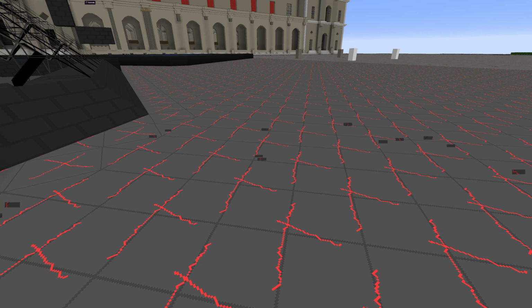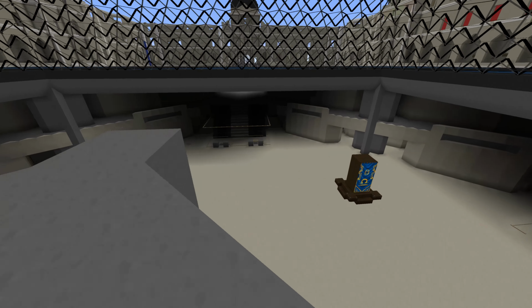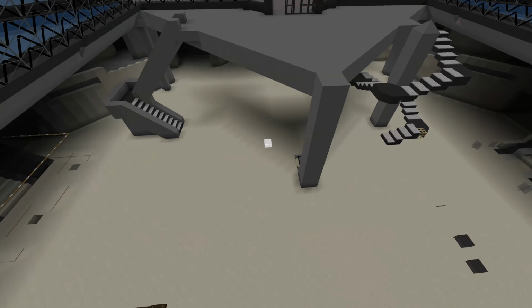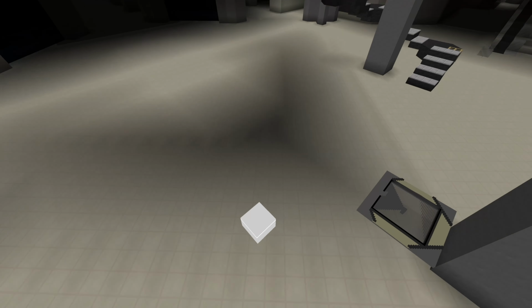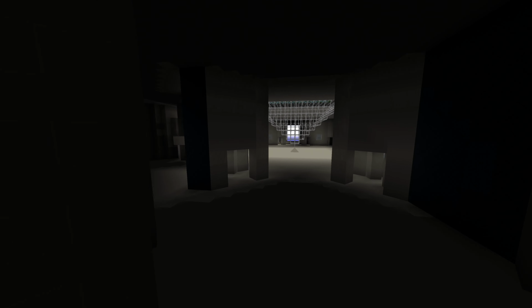Don't think I've been down here yet since I got the new server. Also, please ignore the red X's on the floor. I think I've mentioned them before, but they need to be replaced. Oh yeah, let's explore the area that's pitch black. This is going to look great.